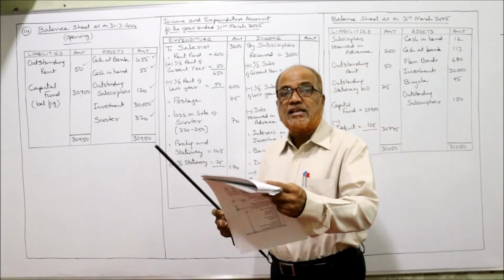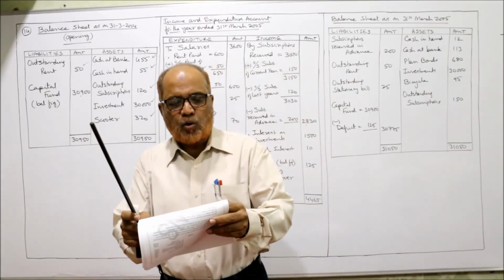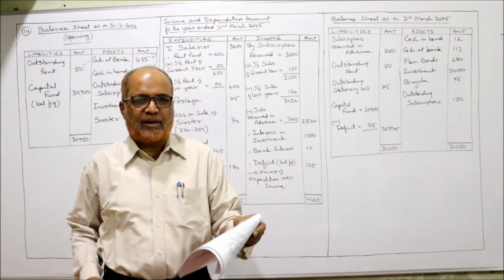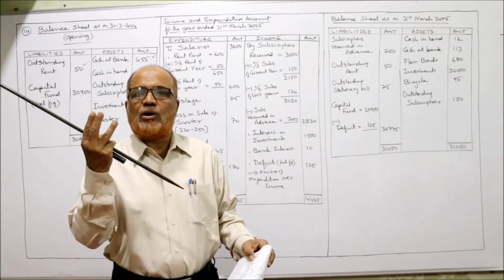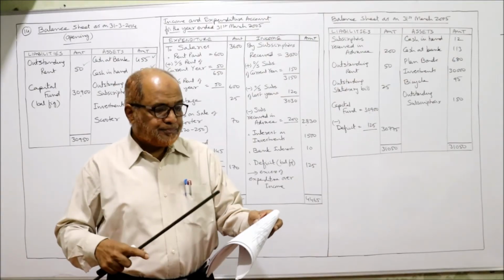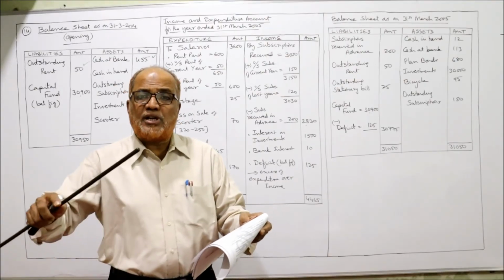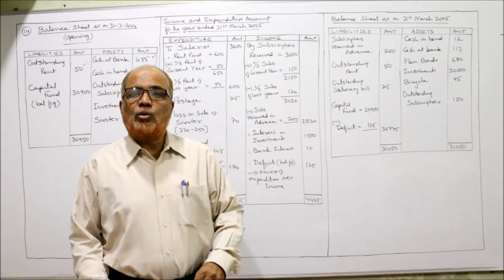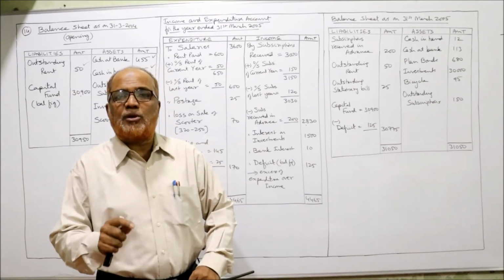Now the income side, the receipt side. You see the opening cash balance and opening bank balance; they will not come in income and expenditure. Subscription 3,000. 3,000 subscription is received, in which 200 subscription relates to the next year, 2005-2006. That is advance subscription received for 2005-2006.